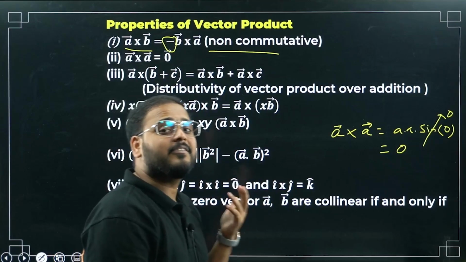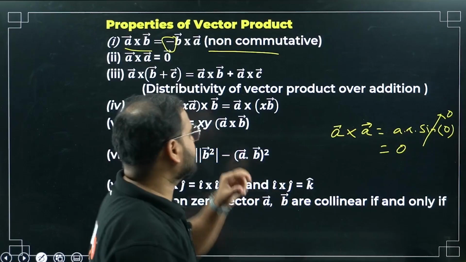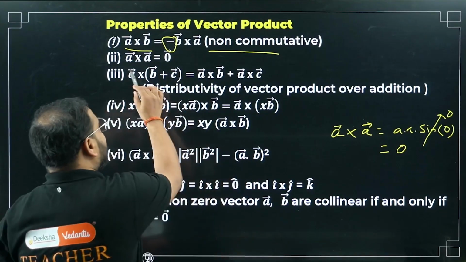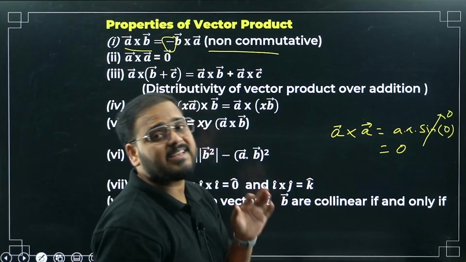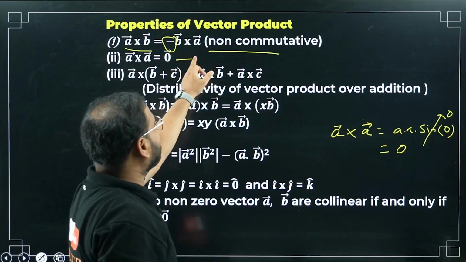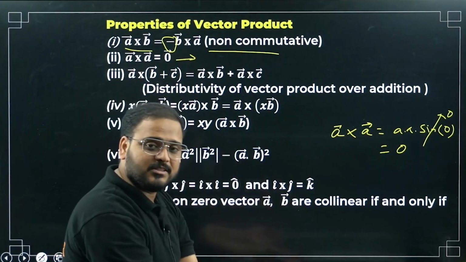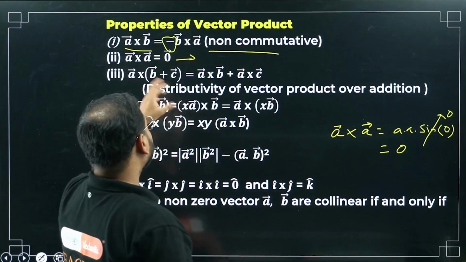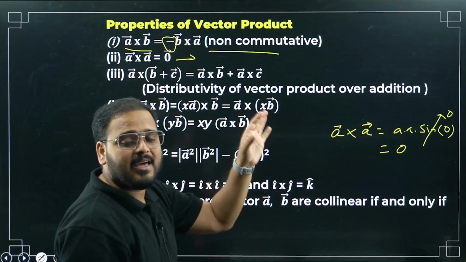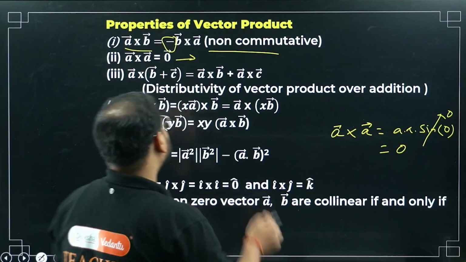In the case of dot product, if you remember, it was a cos 0 which was 1, so it was coming as a square. But in this case you'll have 0. So a dot a is a square, a cross a is 0. So you can see from here, for any two parallel vectors, what's the cross product? Parallel vectors, what's the angle? 0 degree or pi, whatever it is. In that case a cross a will be a sine pi or sine 0. Answer is 0. So for parallel vectors, this result will be true.